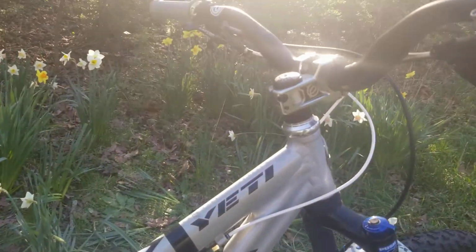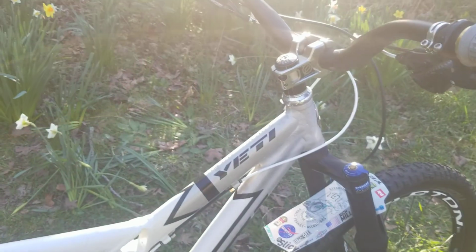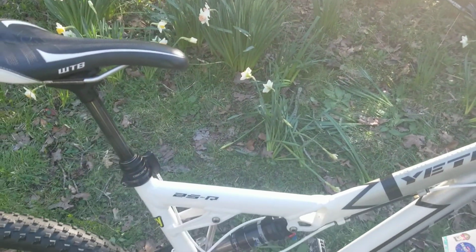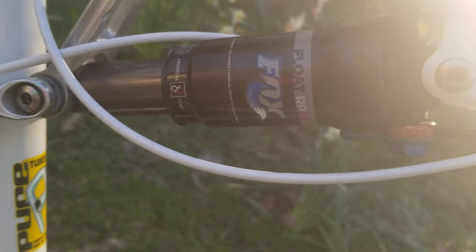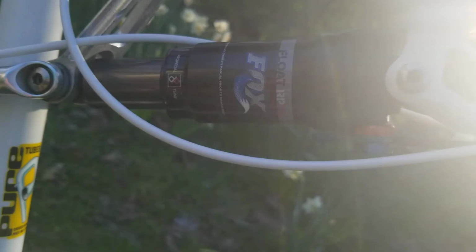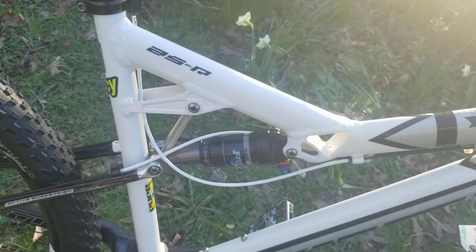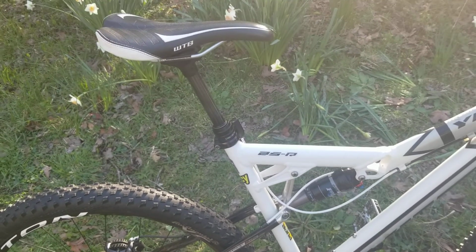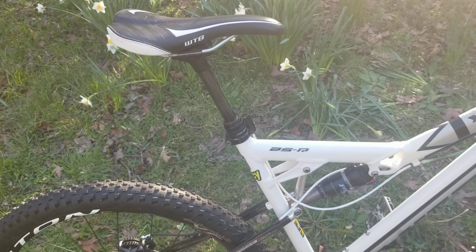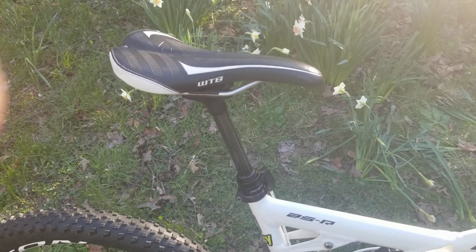I don't run a whole lot of spacer on this bike. A little bit here, just what it needed to not have to cut it and get my bars up where I like them. I'm an old man, so getting my bars up really helps. On the back, I'm running a Float RP23 shock that is equipped with the Pro Pedal function. At 235 pounds fully kitted, I'm probably pushing the limits of what this frame is intended for, but I really enjoy it. It's working well for me now. I think it's kind of getting dialed in.